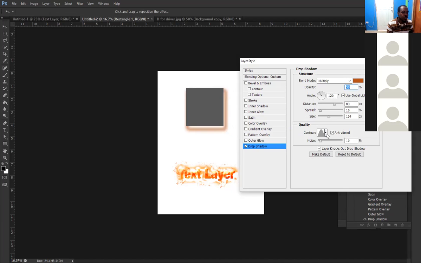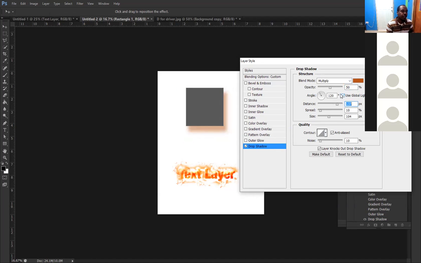So the effect of a shadow on your object. With the shadow, you can determine where your light source is coming from. You see that option here where it is angle 120 degrees and use global light.